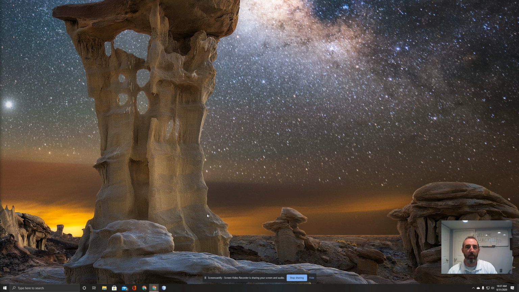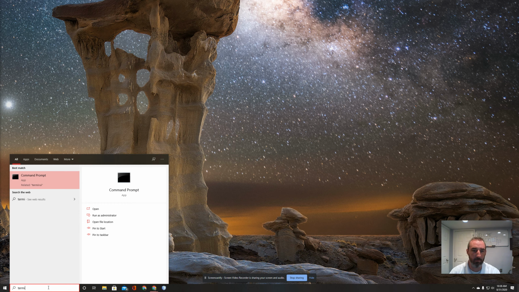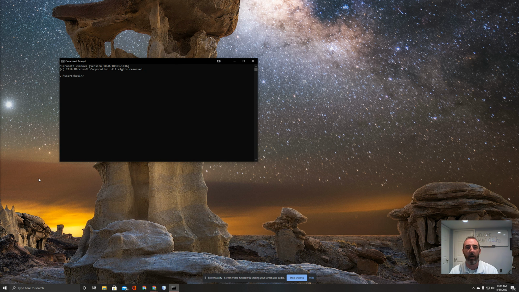All right, so I'm going to do another software assessment, and this one is for the terminal window, which is probably something that you've never really seen or needed to use. So this is the older way of how you would interact with computers, especially before the mouse was invented. In order to open up the terminal window on Windows, you can just go down to the bottom and write terminal, command prompt, and there it is.